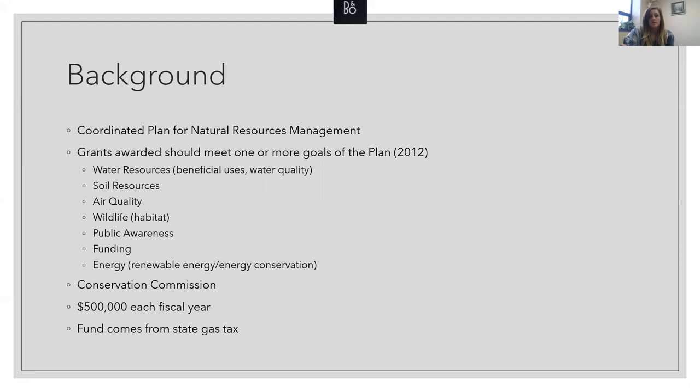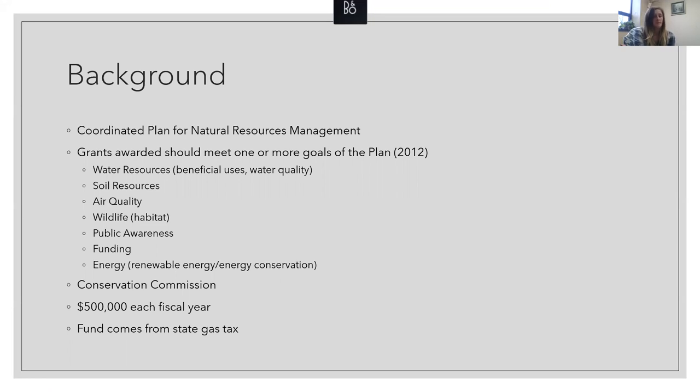The department is currently, like I said, finishing up the 2020 plan, so the goals will be slightly different, but overall, it shouldn't really affect the types of grants that we see applied for. And the commission receives $500,000 for this program each year. So we get it on July 1 and the first grant round is in November. So the commission will set aside an amount to reserve for the second grant round, which is in the spring. And only conservation districts can apply for these grants, but they can have multiple partners included. So we commonly see NRCS, Game Fish and Parks, SDSU sometimes involved with these grants also.